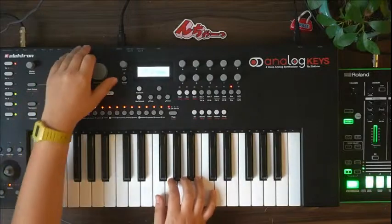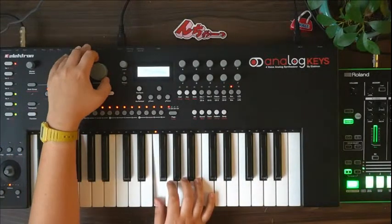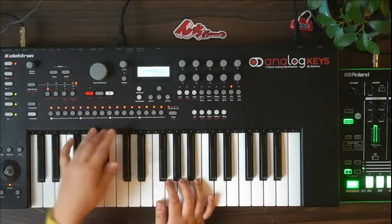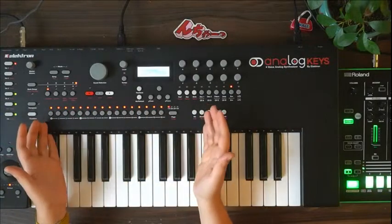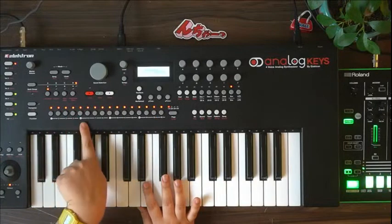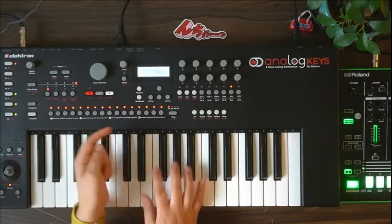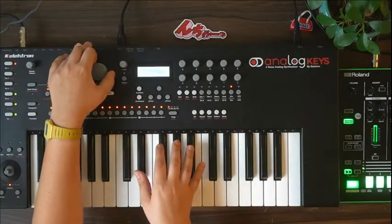A lot of interesting sounds in this machine for sure. You hear a lot of drum sounds because you can actually set one of these voices up to play a whole drum kit. It is limited to each step, so you would have to sacrifice a kick if you're going to do snare on 5 and 13. But you can do a lot of interesting small tricks in this machine.